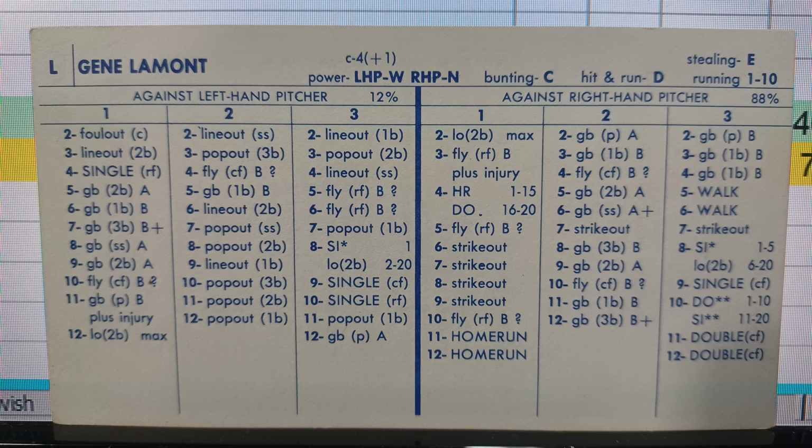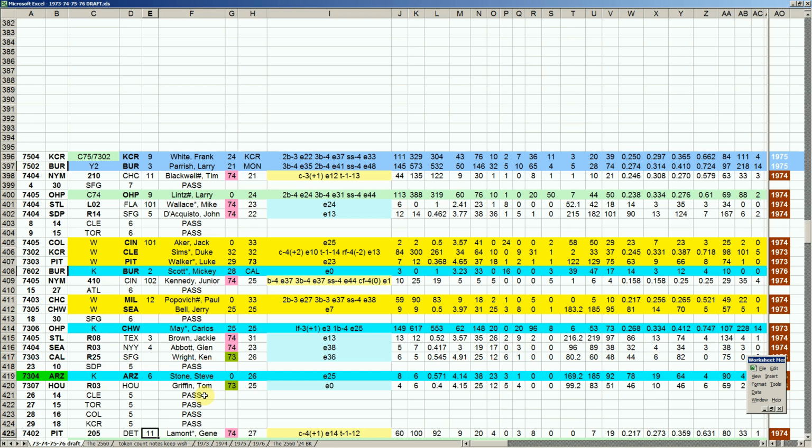Here he was a hitter for the Detroit Tigers. He's got a stroke, he's got power versus righties, but not much of a batting average. So Gene Lamont goes to the Pittsburgh Pirates, the least used player on a great Pittsburgh team.